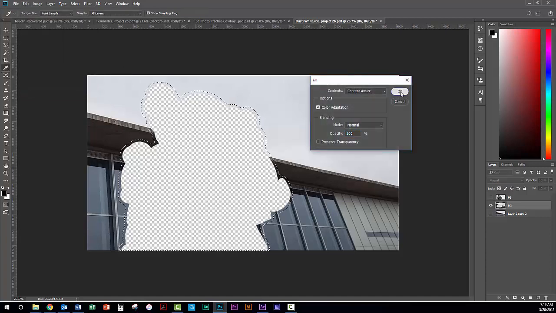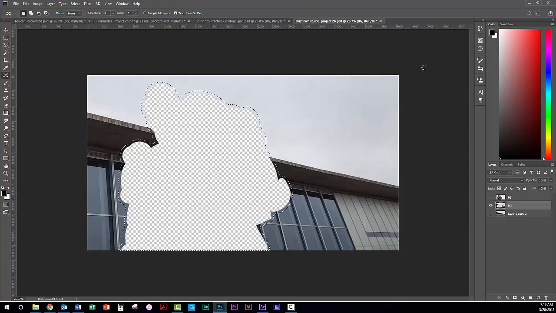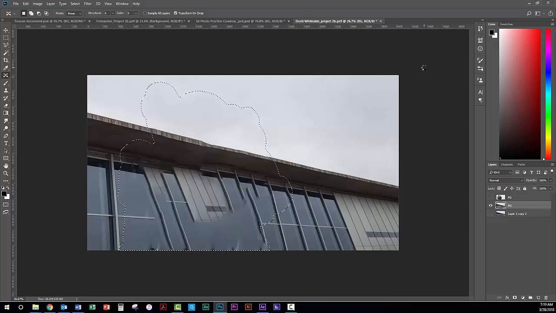in this case, remember Photoshop is smart, but all it's doing is looking at the pixels around it to try to fill in the area that is missing. And you get a crazy Picasso, okay? Obviously not going to work for us here. And so this required a completely different technique to try to fill in this area.